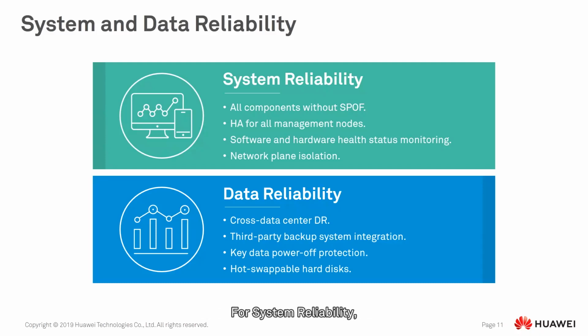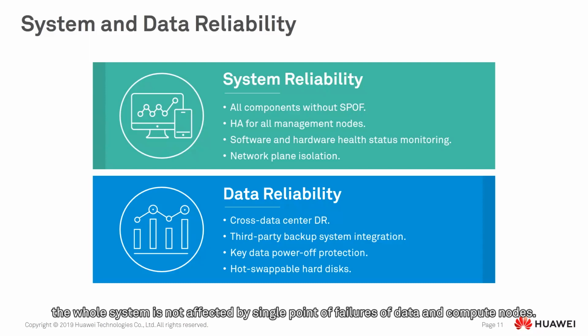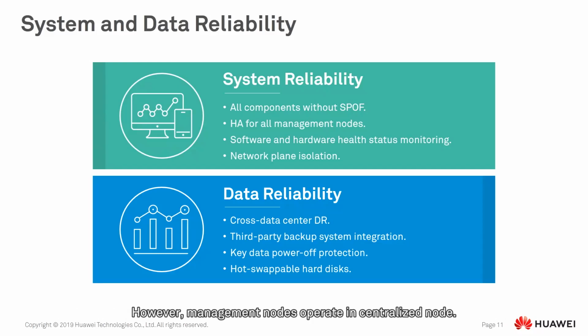For system reliability, all components have no SPOF, which is single point of failure, and HA, high availability, for all management nodes. Data and compute nodes of the Hadoop open source version are designed based on the distributed system. Therefore, the whole system is not affected by single point of failures of data and compute nodes. However, management nodes operate in centralized mode. SPOFs of management nodes will affect the whole system.